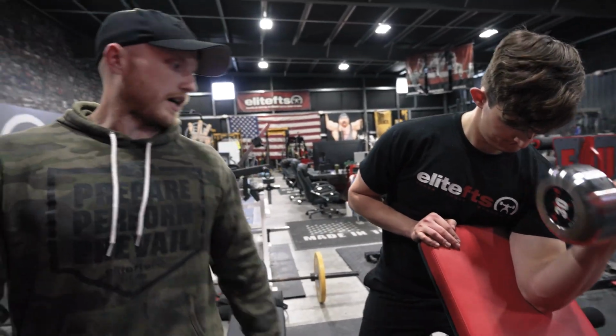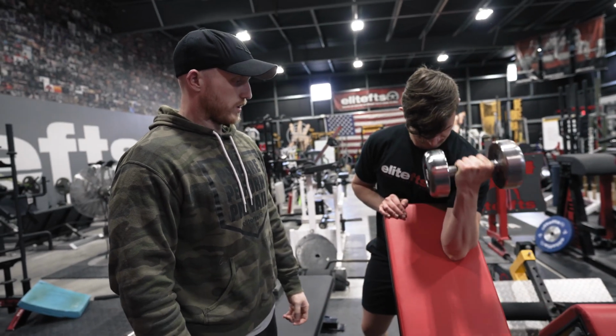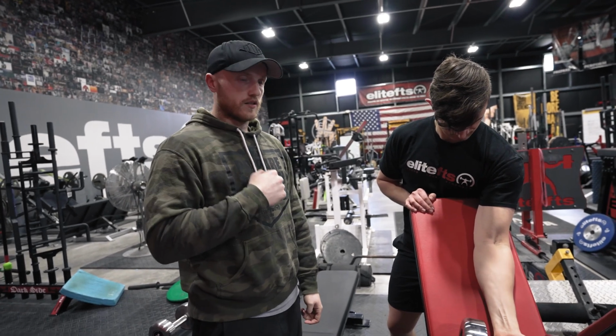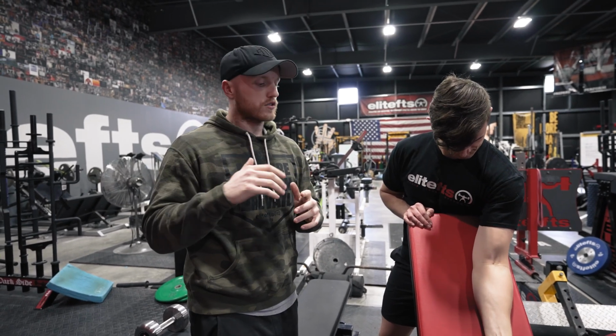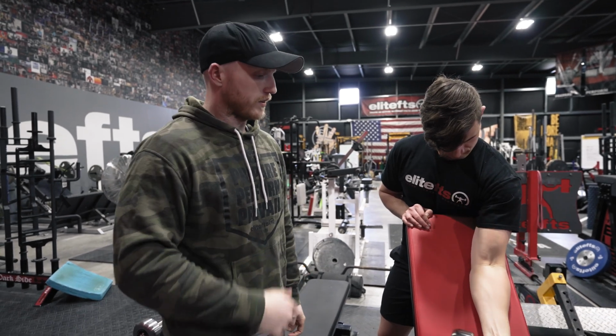So again, full body, locking the elbow in. Good stretch, squeeze. Because we've already worked a fully shortened position, now we're working on that middle range. In this range, you're going to find that you are the strongest. So what we can do is really overload this middle range before we get into that fully extended position.